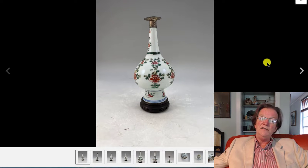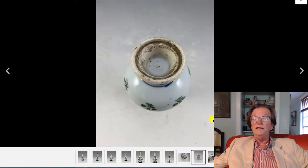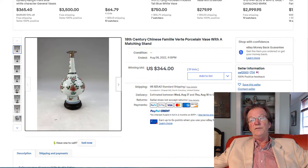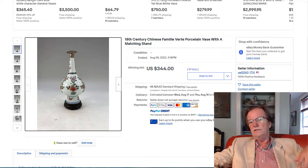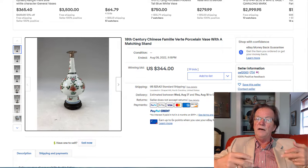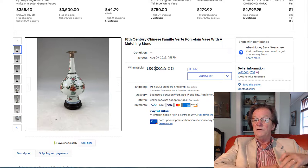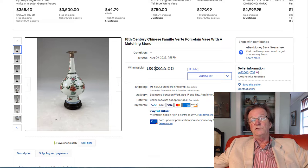The Kangxi wucai rose water bottle that had a silver top added to it — I thought this was quite nice. Kangxi period, typical base to one of these, though they often built them like this. It went for $344 — a pretty good buy. As we've been saying for the last couple of weeks, with all the turmoil in the world and concerns about the stock markets, the insanity in our own country, the Taiwan problem and the Hong Kong issues — I think there's a little bit of money pulling back out of China and other places to buy art right now. Periods of instability create opportunities, and it just requires a little patience. A year and a half ago, this rose water bottle probably would have brought closer to $500. Now it's at $344.